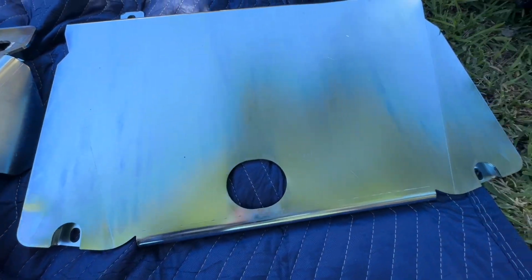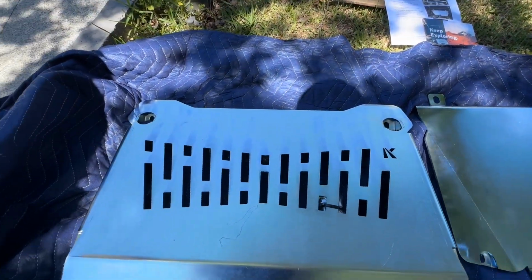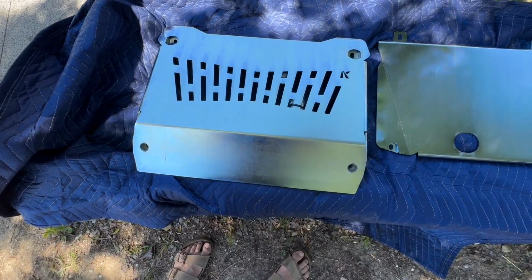So there's the sump plate there. Again, all recessed, and then that one's all tucked up nice and high, so there'll be no issues there. You've also got the airflow on the front, so hopefully, while dirt will get in, we'll make it relatively easy for it to come out.